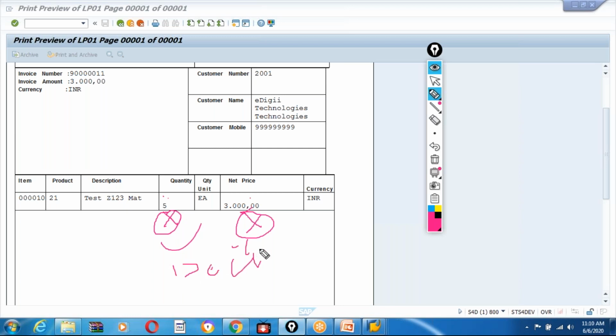Decimal fields. So what we did, guys, in the last class, this also has the same kind of issue, and this field and this field have to be corrected the way we did for the invoice amount field. So in the same way, the quantity and currency net price fields should be adjusted accordingly, guys. Okay, that's it. If I do this, then our smart form is perfect, guys.